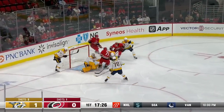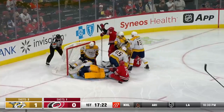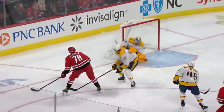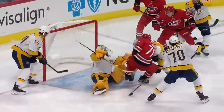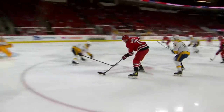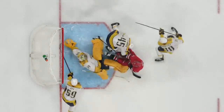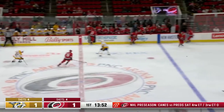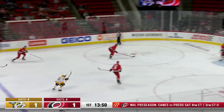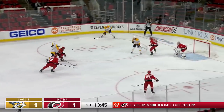Lorentz with a quick snap shot, Soros can't handle it, loose change out in front. Kane whacks at it. Kane established himself in the NHL last year, but with all this depth he has a lot to play for. Jesper Foss keeps the play alive. Lorentz loops around the net, the former Norris Trophy winner Roman Josi makes a Vezina-like save. It'll be interesting to see how this team starts the season, and Mason's belief in the young players — with all the injuries — helped turn things around.